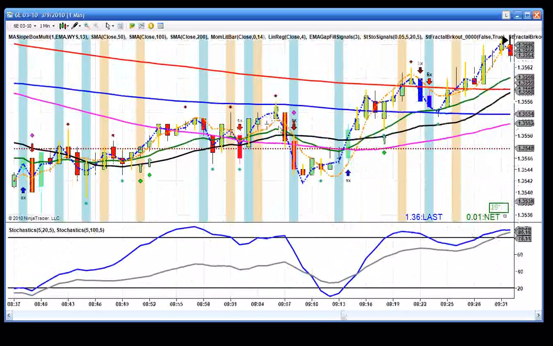As you can see, it came right back down to give us another small fan. But notice now it's crossed over the 50 moving average. So what's happening is we actually are continuing up to change direction. So this downtrend is now very short-lived.